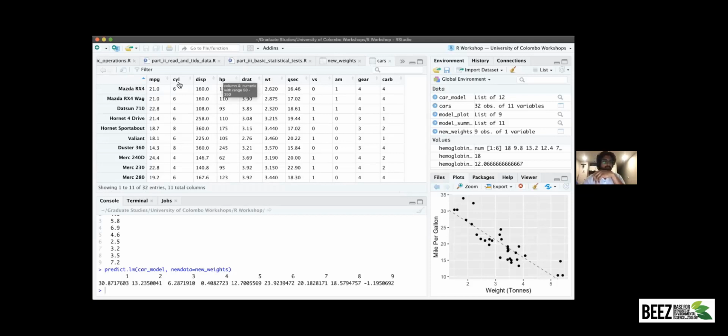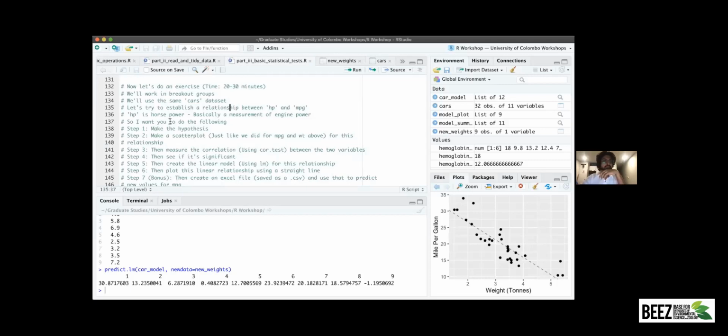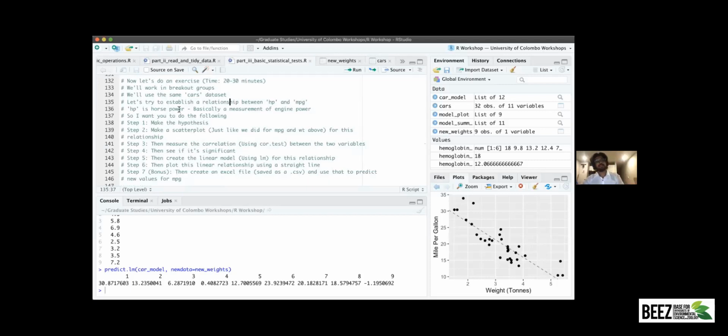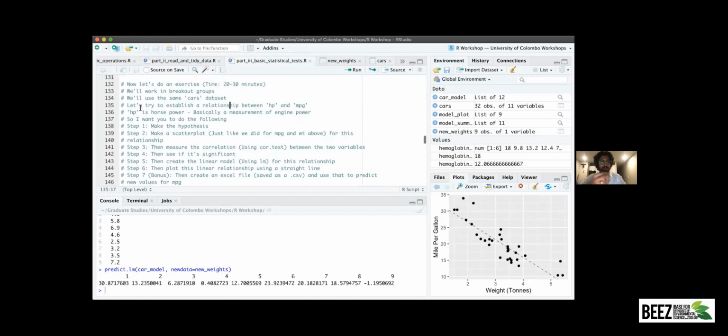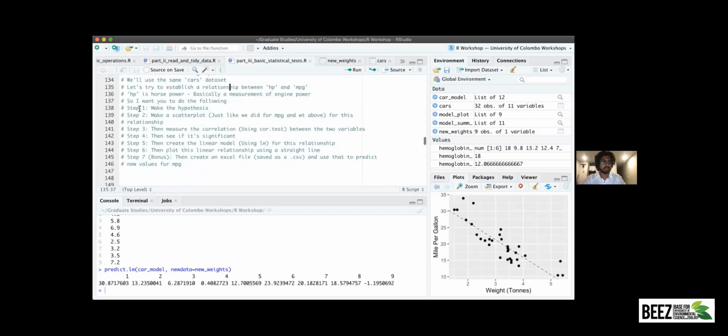And things like CYL, that means how many cylinders the engine has, right? So let's try to establish a relationship between horsepower and miles per gallon. Let's see whether there is a relationship between engine power and engine efficiency. Horsepower is basically a measurement of engine power, the output of the engine, right? And step by step I want you to do the following. Make a hypothesis, right?